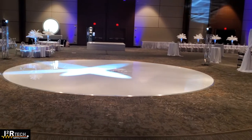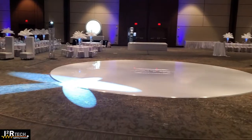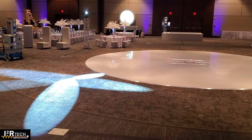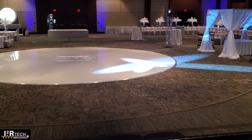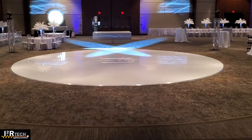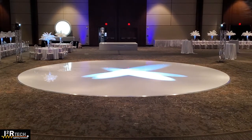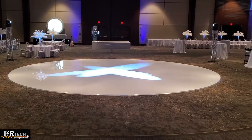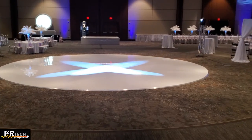All of them are meeting at the center of the dance floor, and when I move them around, all of them follow each other just as designed. This is showing how all four lights follow each other without the auto zoom function turned on. Next step, we're going to test them with the auto zoom function.